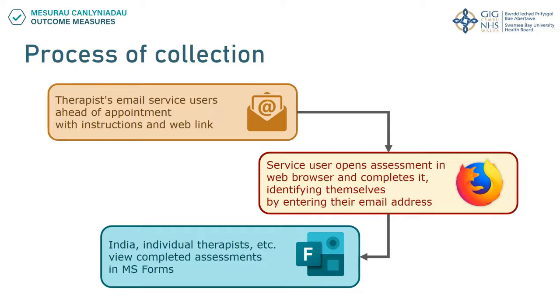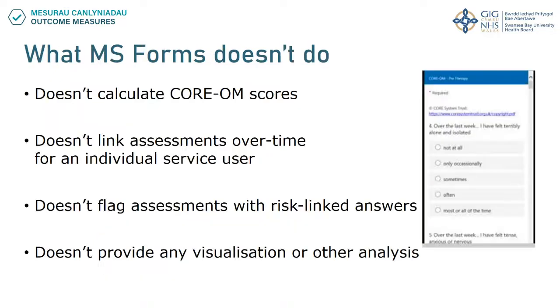And next slide, please. But what Microsoft Forms doesn't do is it doesn't collect COM scores. It doesn't link assessments over time for an individual service user, and it doesn't flag assessments with risk-linked answers. Also, it doesn't provide any visualization or other analysis. And I'm going to hand you over to Adam.